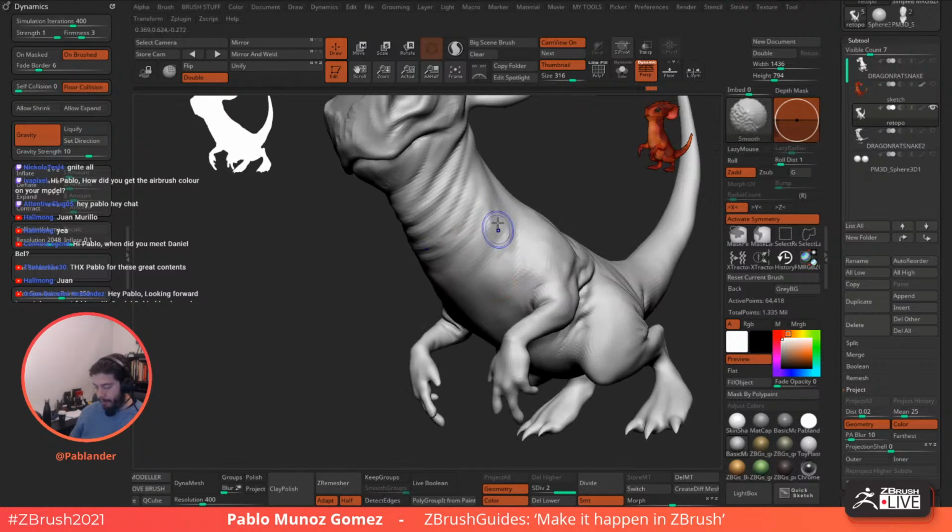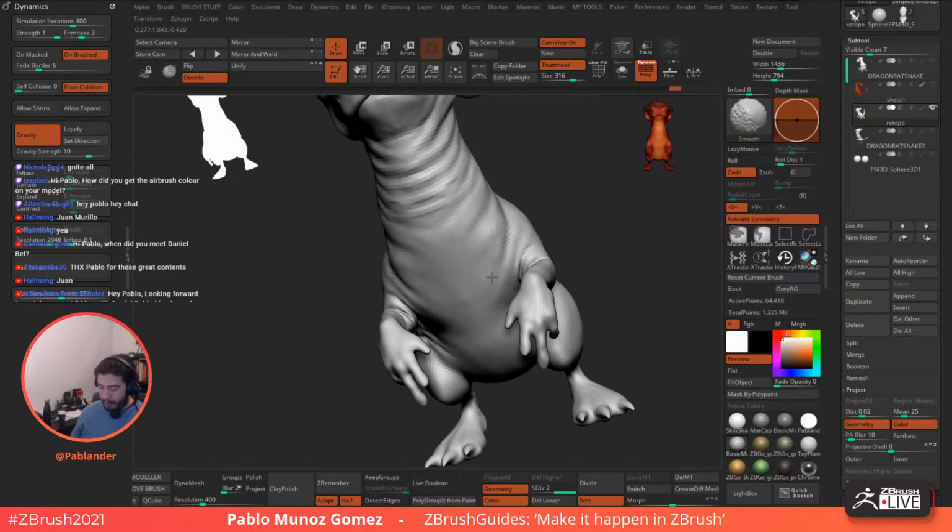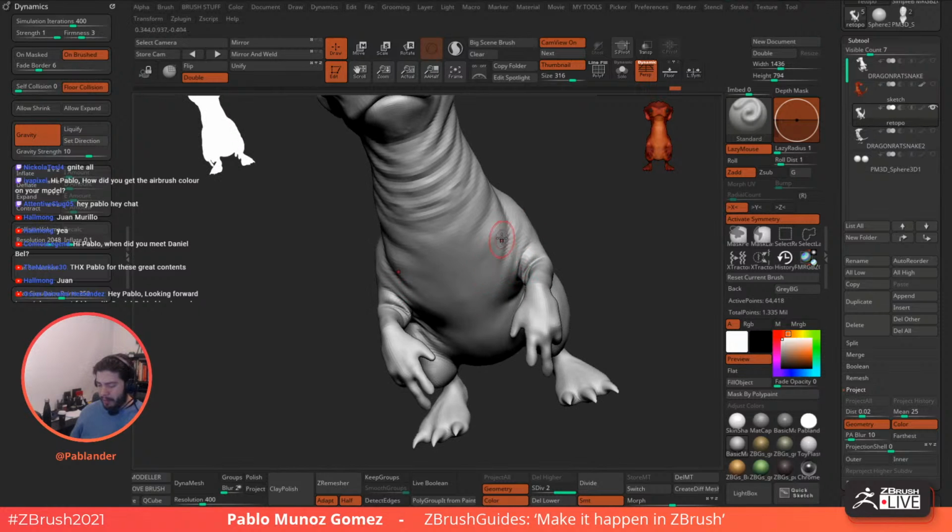So it's a combination of tools, really. And that's what I love about ZBrush, right? All of these tools complement each other.